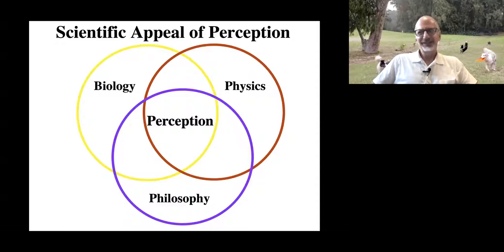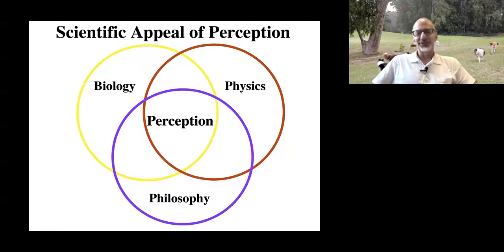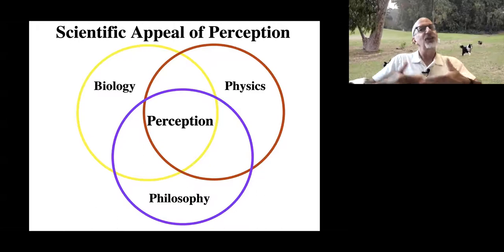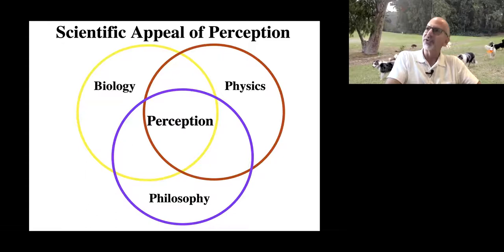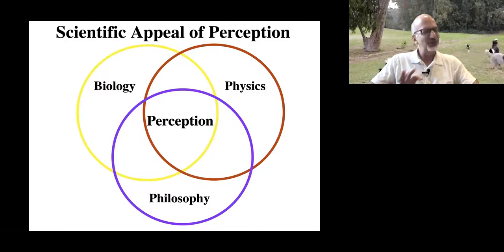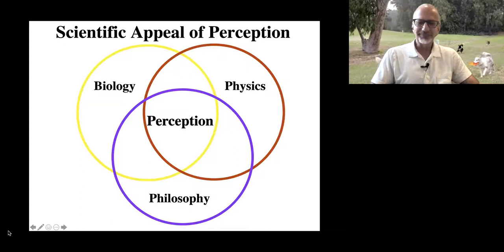Sometimes we skip this stuff in psychology courses, and I don't like doing that. I like to make sure we go back to what's called the first principles of the science — thinking about what our assumptions are before we go into some of the research or the neurophysiology. I like to step back and say, what are the philosophical assumptions we're bringing into the science? It's going to be a forest class, not a trees class in that sense.